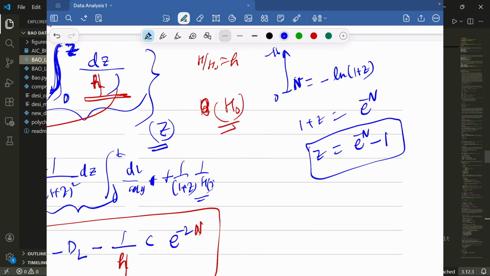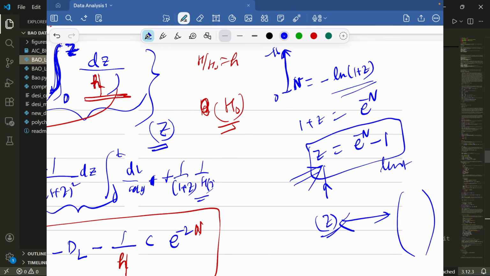So I know how this array is. I will put in the complete array, and the length of this array is equal to the length of that array. So all these solutions will have the same correspondence, because all the solutions are estimated in terms of N. So I have this solution and I have this array, and I will just simply map it. I will have all the answers with respect to z. I am not doing anything with respect to z; I am just computing everything in terms of N.